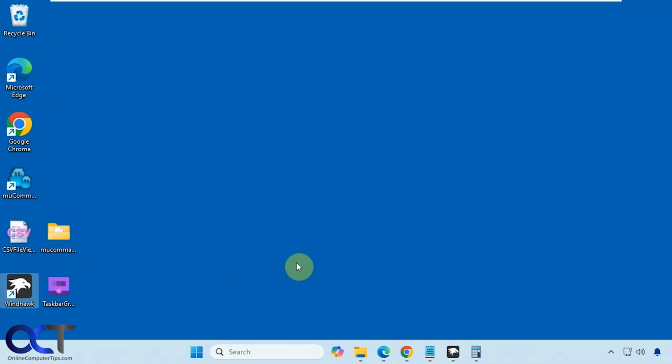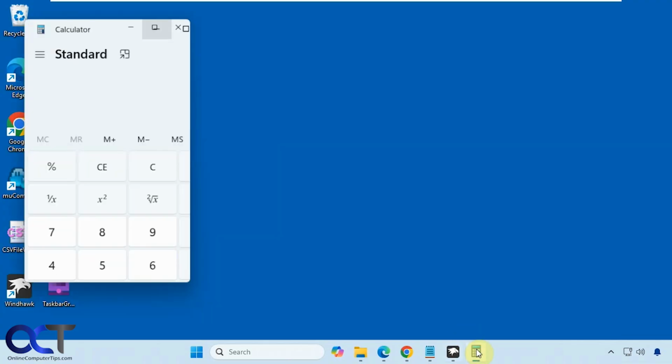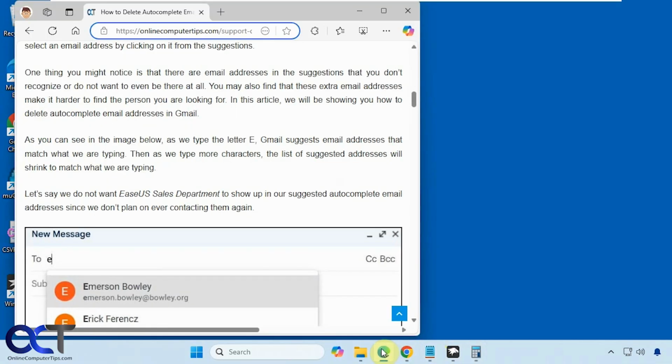Hi, in this video we're going to show you how to bring the Aero Peek feature into Windows 11. What I mean by that is you used to be able to hover your mouse over the taskbar here and it'll kind of peek at the desktop instead of actually minimizing it. Of course, if you have some stuff open here, you could click on this here to show the desktop and then bring it back. But if you want to do a quick peek, you can't do that.